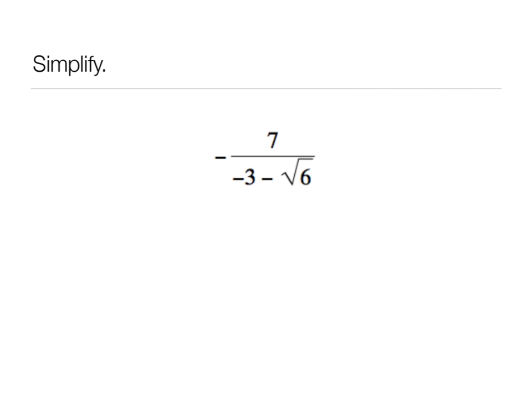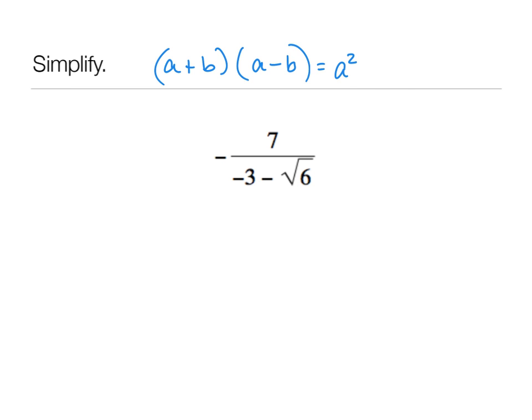The next thing I want to do is simplify a radical when my denominator is a binomial. The way we do this is we multiply by what we call the conjugate. If I have a plus b, the conjugate of that is a minus b. The reason this works, and the idea is that I do not want to have a radical in the denominator. If I multiply out a binomial with its conjugate, the middle term cancels out.